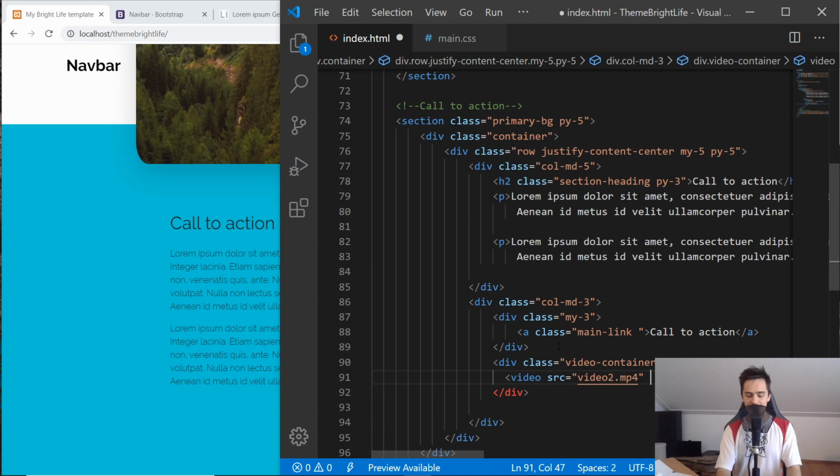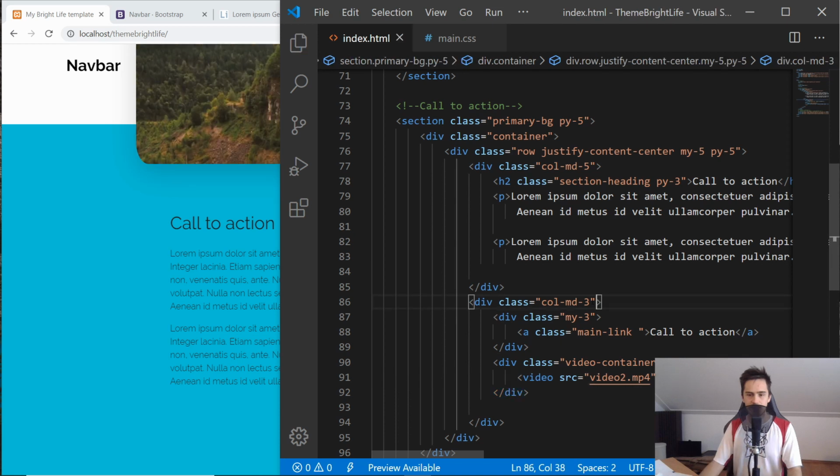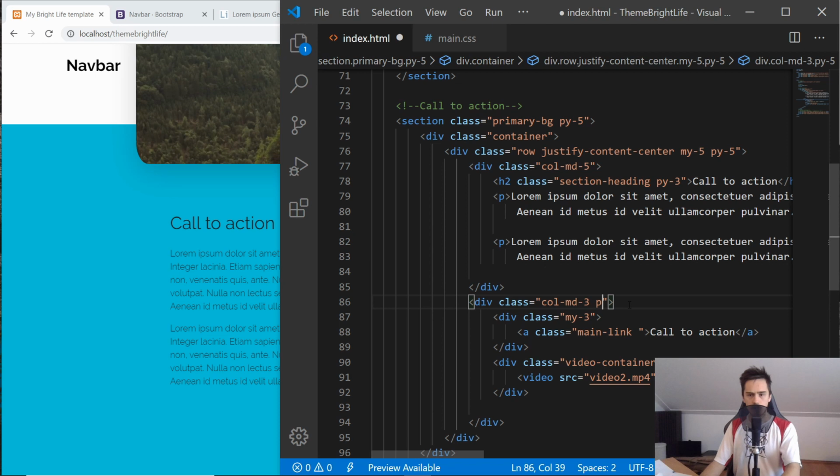It should automatically get these classes. Okay, there we have it. Nice. So let me just make this larger. So we need this to have a lot larger padding, or we can just maybe say that the video container should have some sort of width. So let's just do that.